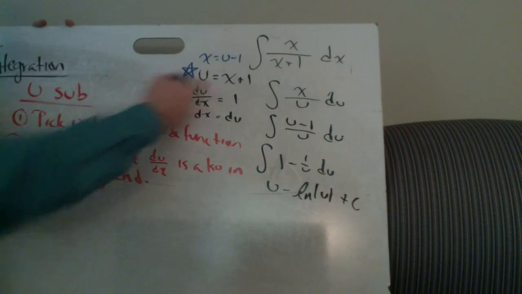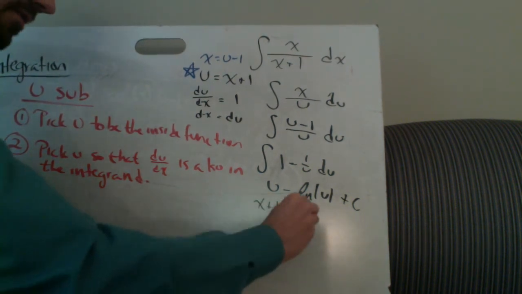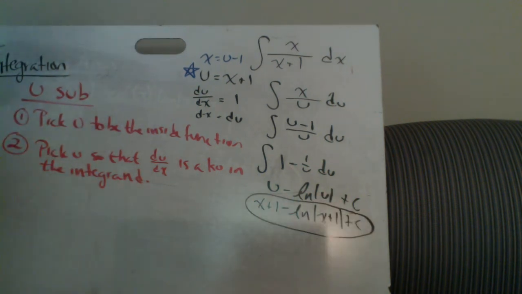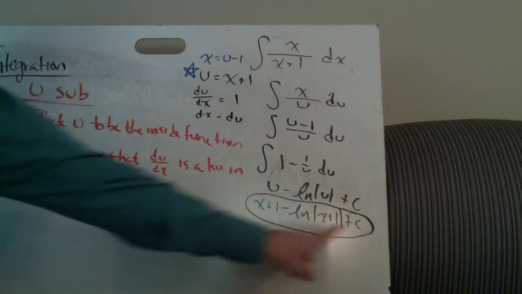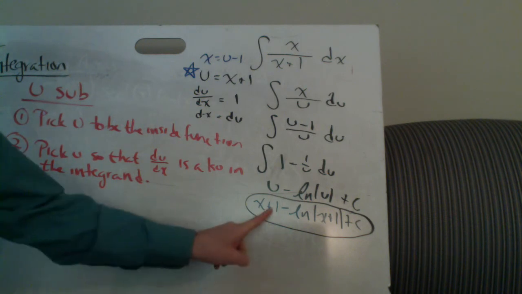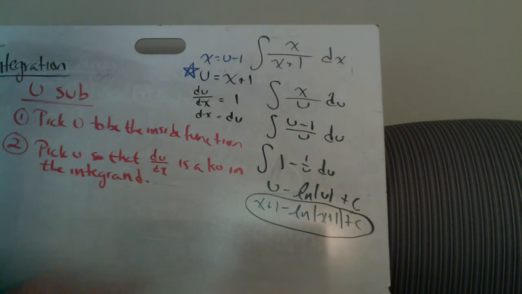And then I'll just go back and plug in my values here. This is x plus 1 minus natural log absolute value x plus 1 plus c. Now here's the thing though. Writing x plus 1 plus c is odd because c is our constant term that kind of ends the whole function. So more often than not, we won't write a plus some number and also a plus c, but we'll absorb that one into the constant that we have formed.